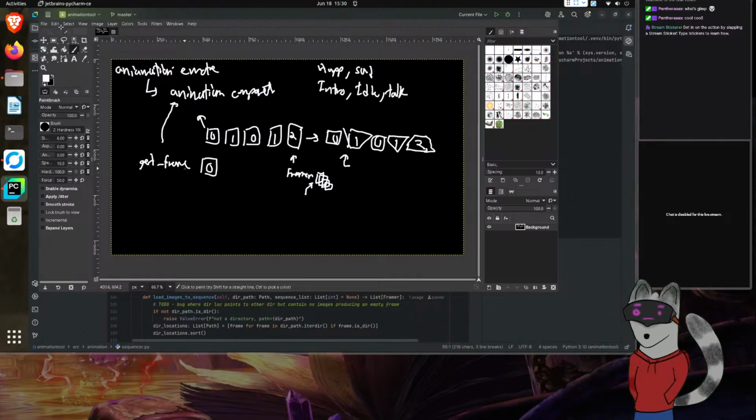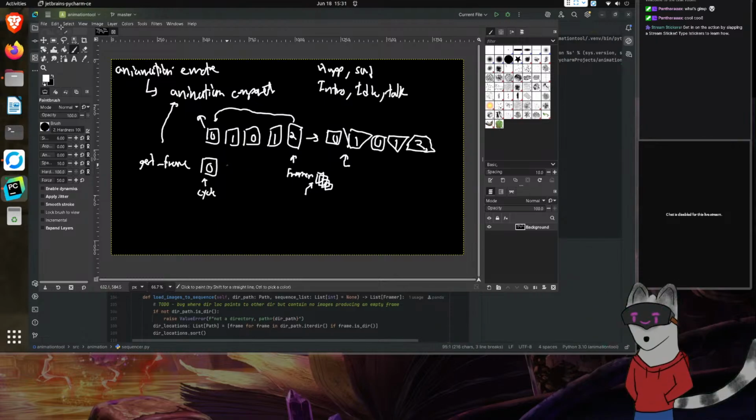However, the biggest problem here is that this happens to be a cycle. It's a Python cycle, which means that once it reaches the end, it loops back over. And I don't know if I can have a zip function be like this. I don't know if I would even want it to be like this.